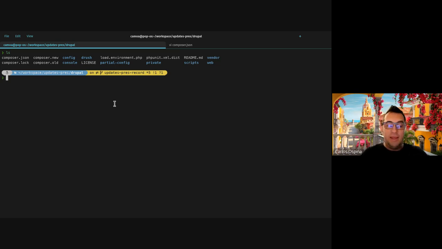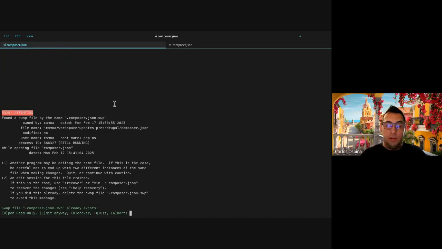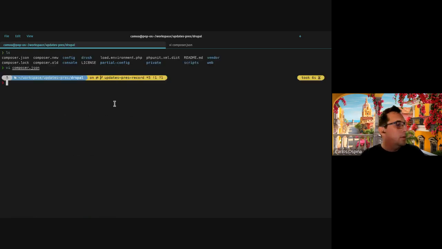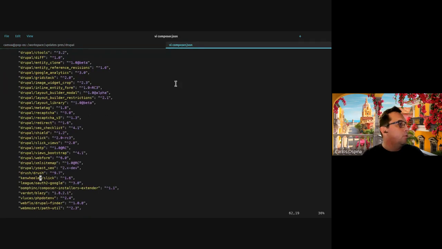The first part is, let's talk about the composer JSON. Composer JSON is going to be your main tool. So when you have a site that is this old, here's the composer JSON.